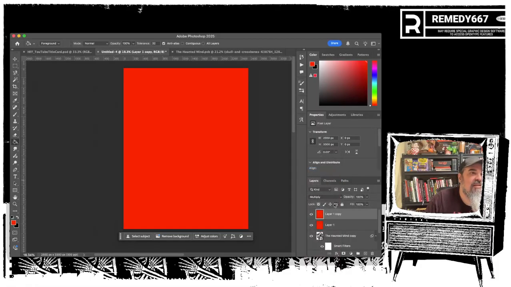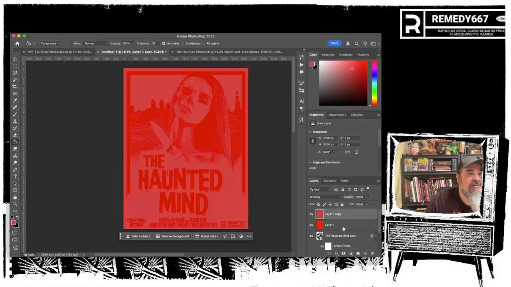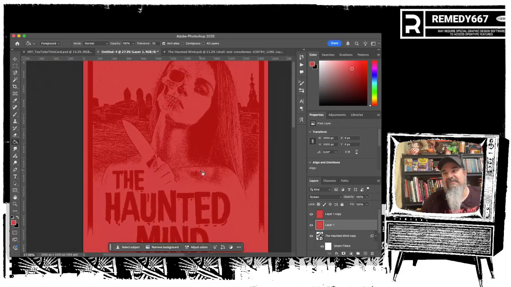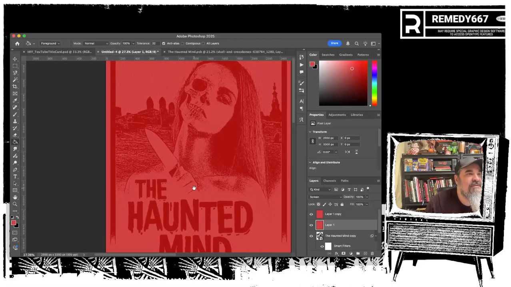I'm going to have another red that's multiply. Because these are fully saturated reds, they're not blending, so let's give them a different shade of red. Now they get an interesting blend between them. So this would be red on, I don't know, red paper or something, probably. Might look like this. Probably not.